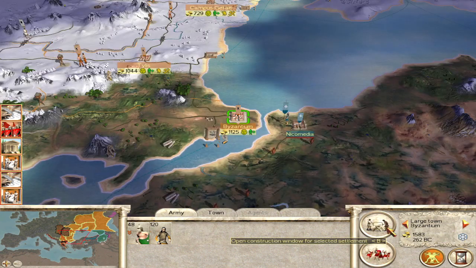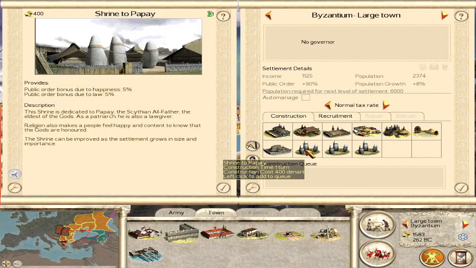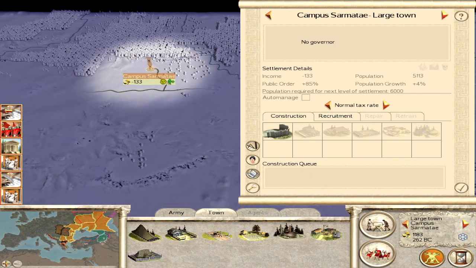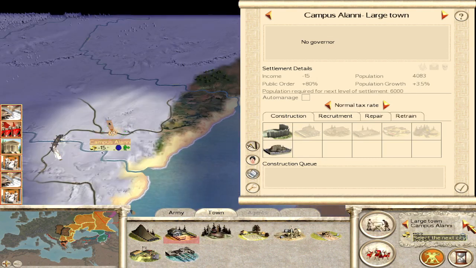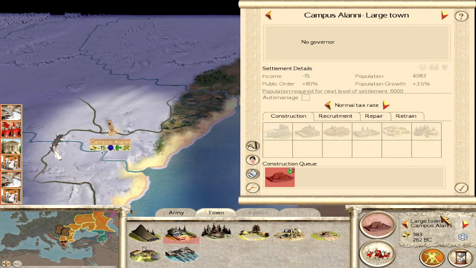What else? So here in Byzantium, I should get a temple, the one that gives law, I guess. Yeah, let's get that. It's gonna be good. Here I might want a palisade eventually, if I have leftover money. Let's maybe get a tavern here as well.